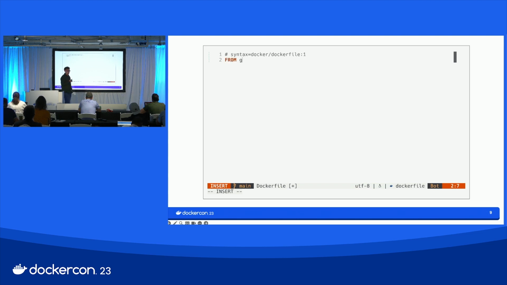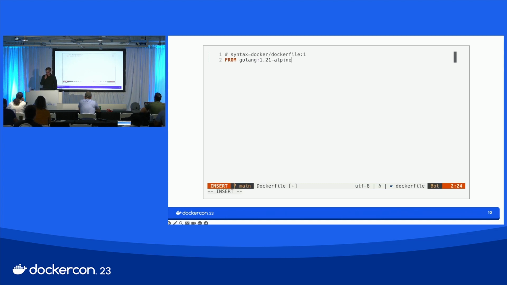So next, I'll add a FROM instruction. That's going to specify the base image that I'll use for this build. My project is a Go project, so I'll use the Golang Docker official image, which contains all of the compiler tools that I need to build my Go binary. All right, and from this point on, all of the instructions that I add into the Dockerfile will be executed in a container based off of this image, having access to the commands that are bundled inside.